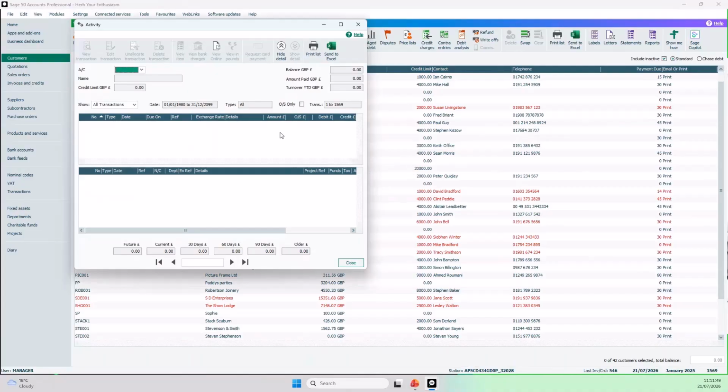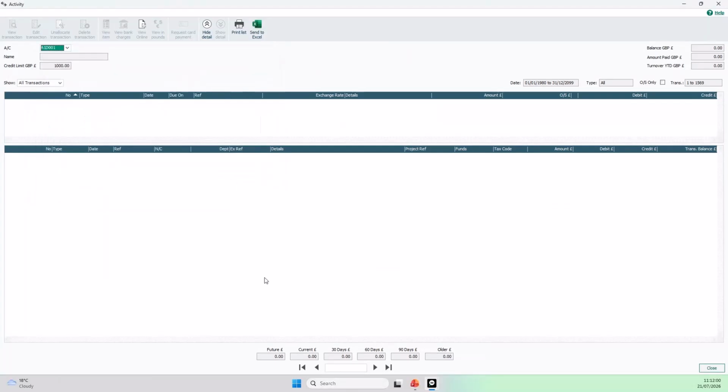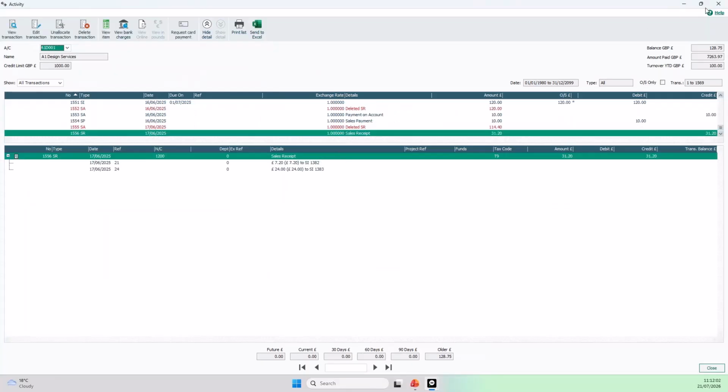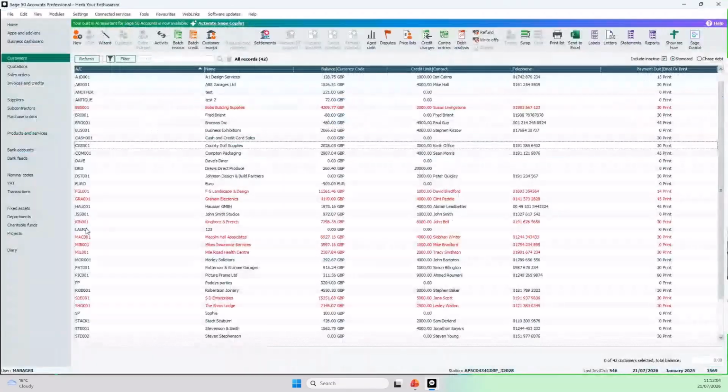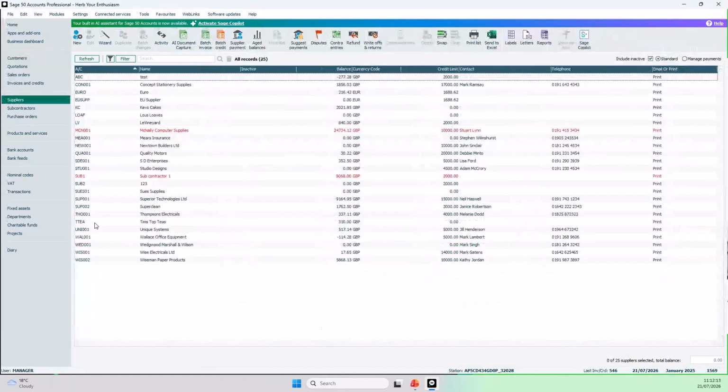Apologies, I had more than one selected in the background. It'll open up a blank activity window. You can choose where you want to go on there, which one you want to open or which customer you want to open. So if I highlight, open it up, gives me my customer activity. So just to show you that again a bit more clearly. So if I go Alt and we'll go into suppliers this time, just because I'm already in customers. So if I go O8, it opens up my suppliers.